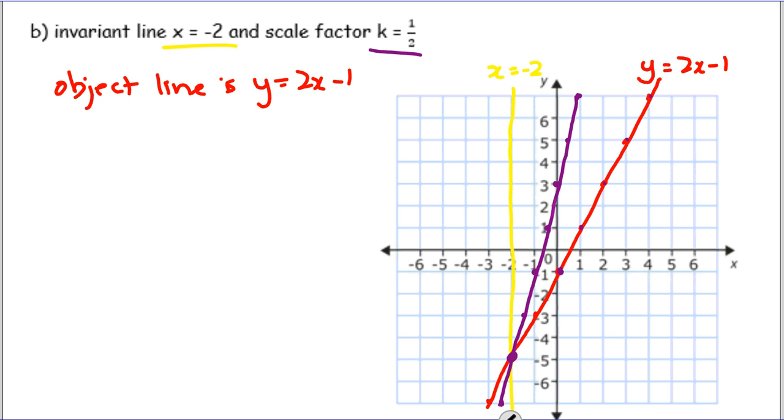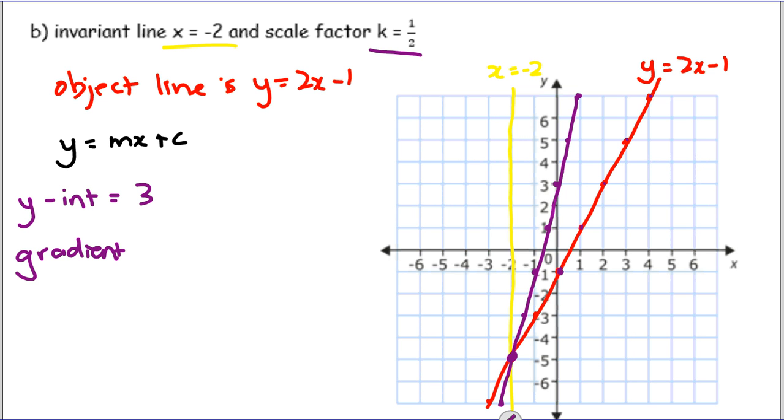Got to do our y equals mx plus c. So you can see from the graph that I've drawn, it's easy enough to just look at this one. The y-intercept is at 3 this time. And the gradient, it's easy enough to see as well. Don't have to use a gradient equation, it's just rise over run. We go up 4 and across 1, which equals 4. So our image equation is y equals 4x plus 3.